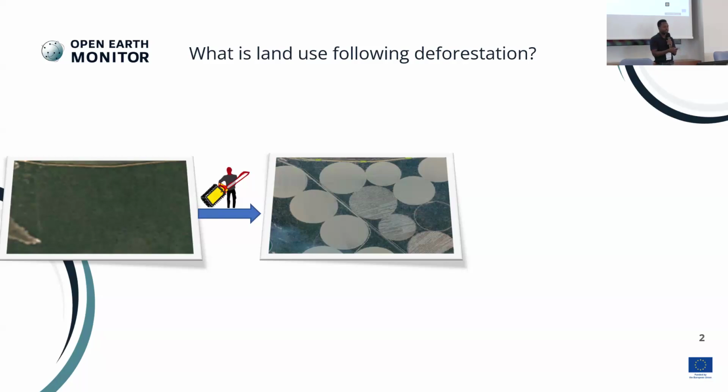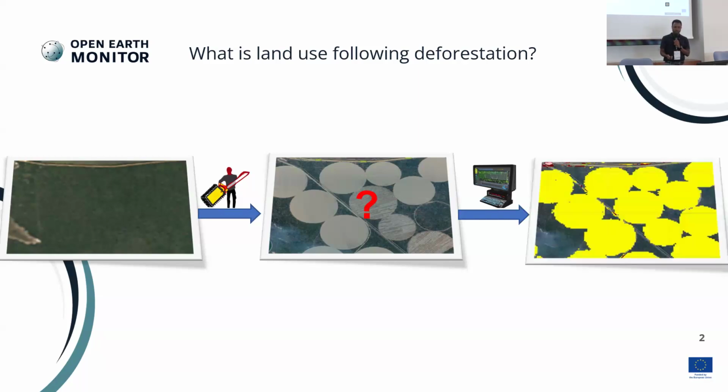So visually, you can easily identify. If you are close to the area, you can go and identify. So in this work, we try to use computers. Instead of visually identifying what is taking place here, we use a computer algorithm to tell us what kind of change is happening. And for example, in this case, we identify that here there was soil which was established after deforestation.